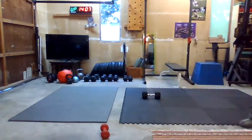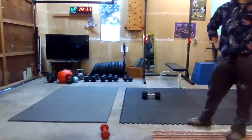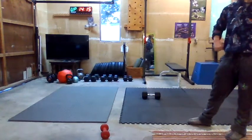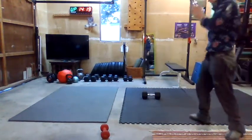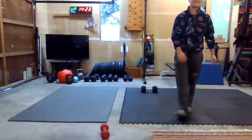One more time through. Okay, I guess I'll do the hollow rolls this time. Don't do it if it hurts your shoulder though. I'll just do it with one arm up. Okay. I do a hold and then I do the roll. Yeah, nice.